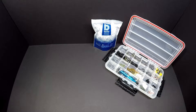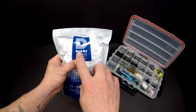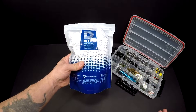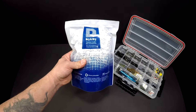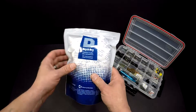Hey guys, I got a quick tip to help keep rust out of your tackle boxes. What I'm gonna start using are these silica packs made by Dry and Dry. These are the same type of packs that they use for packaging stuff that goes out for sale in stores and might sit around for a while where there's a possibility of moisture buildup. These packets are extremely absorbent of moisture.